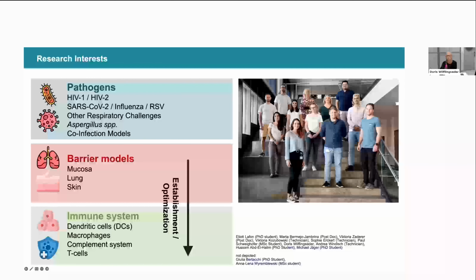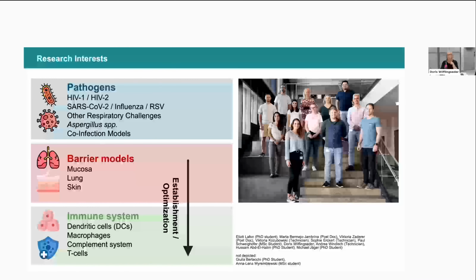As Riham has said, I'm interested in host-pathogen interactions, and together with the Associate Professor Wilfried Bosch, here you can see our groups. We are interested in various human pathogens, for example HIV-1 and HIV-2, coronaviruses or other respiratory viruses, but we are also interested in co-infection models with respect to viral-fungal or viral-bacterial co-infection.